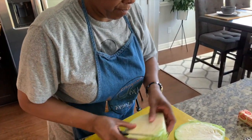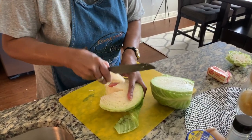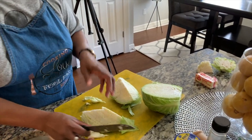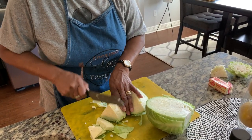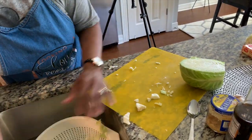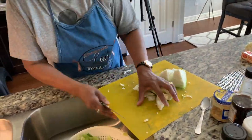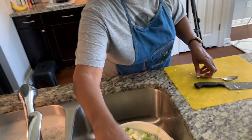Our cabbage. Get that heart out of there. It's harder to cook with this heart in there. Now, I'm gonna ask my husband, do you want it cut small or do you want it cut in big pieces? However, he said it don't matter to him. So, okay. Here we go. Just cut it, because once it cooks down, it just cooks down anyway. I'm gonna go ahead and cut my kale up, and then I can rinse it all together.